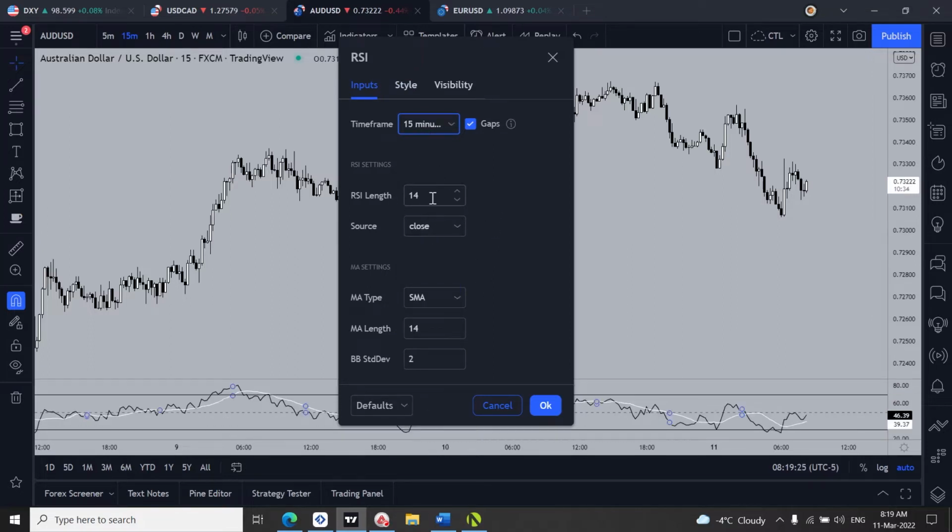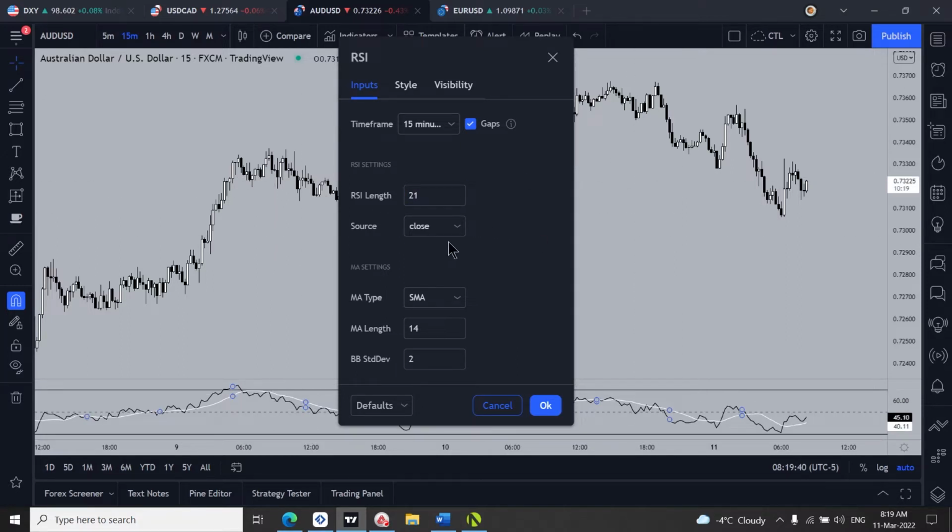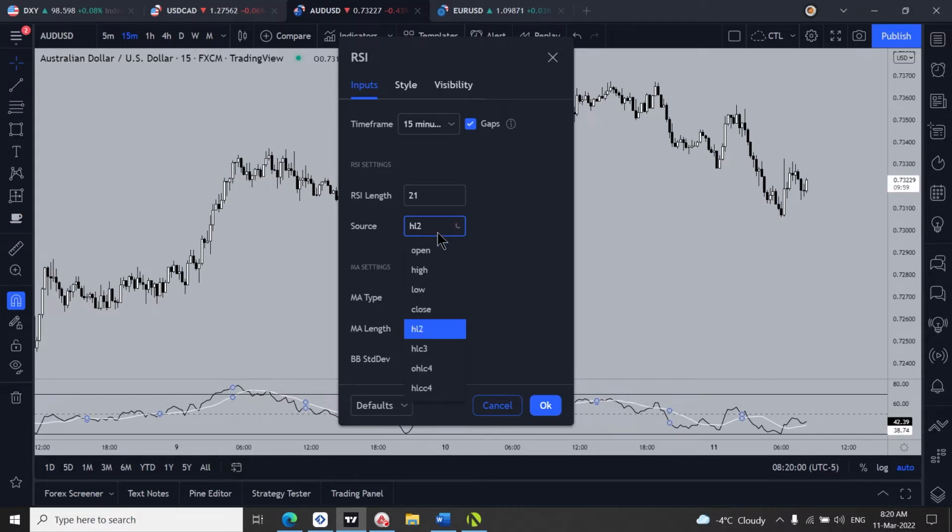But then you have your period. So how many periods do you want to look back for your RSI data? You want to look back 14, which is the standard, or use a Fibonacci number, the 21. This is the one I personally use. For the source, you can keep it on the closing price to grab data from the closing, or you can use open, high, low, close divided by 4, high, low, close, or the high, low divided by 2. And you'll see once I click it, it will change the RSI a little bit. Not much, but it does change it.